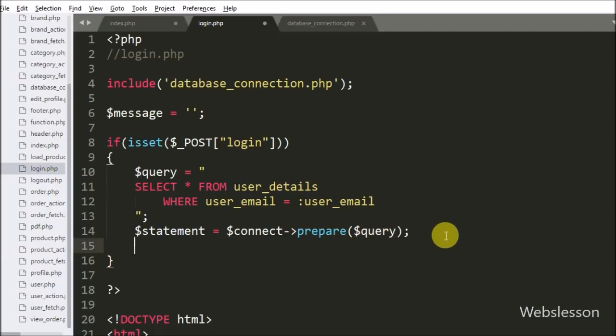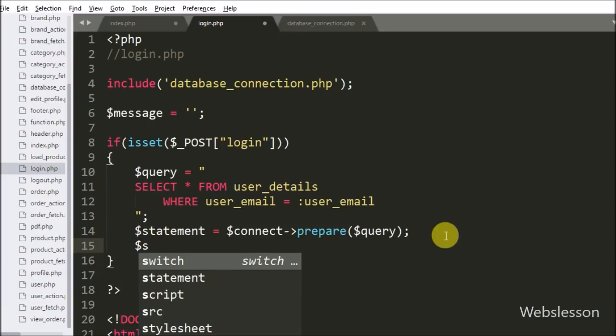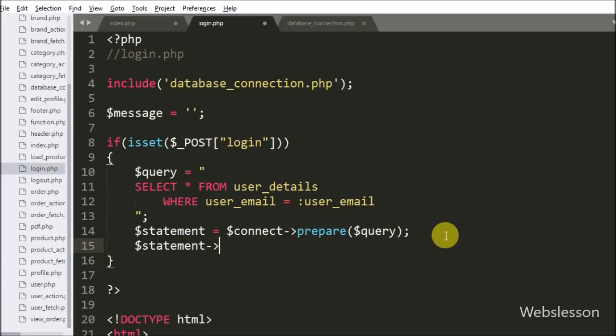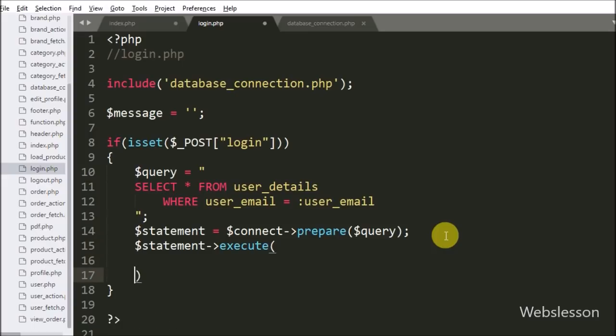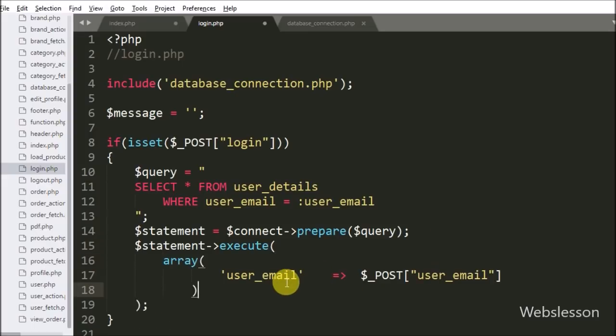Now we want to execute this prepared statement query, so we have written the $statement variable with the execute method, and under this method we have written an array with the key user_email and the value $_POST["user_email"]. So here we have executed the prepared statement query by using the execute method, and we have passed data into the execute statement through this array.